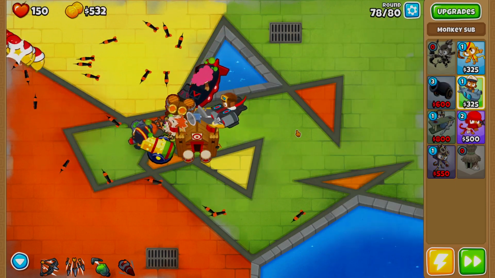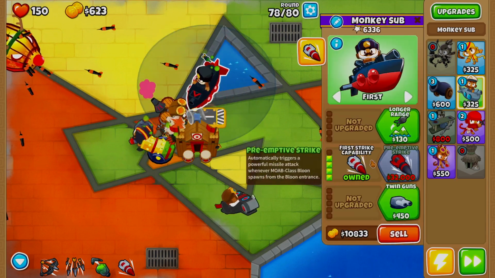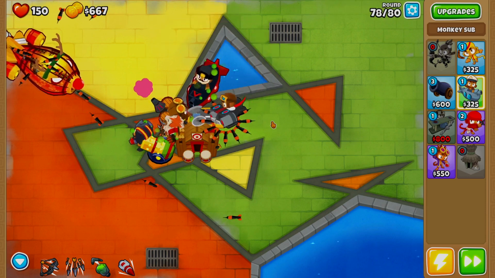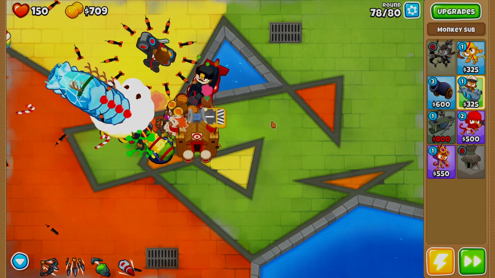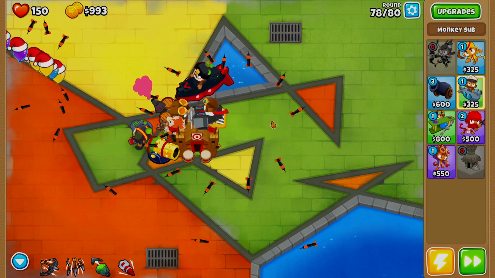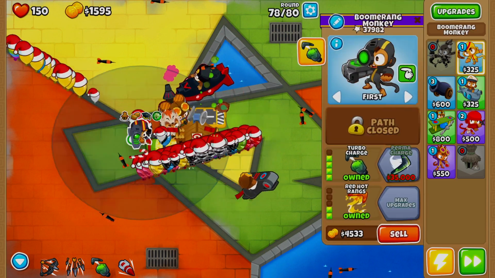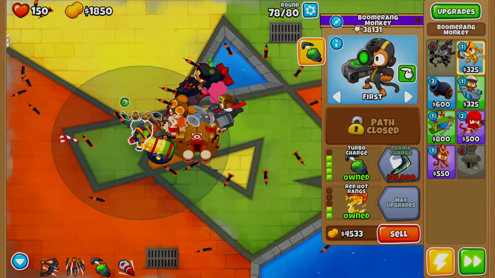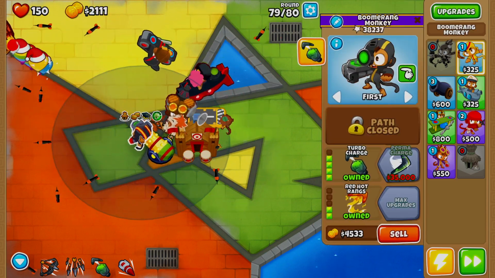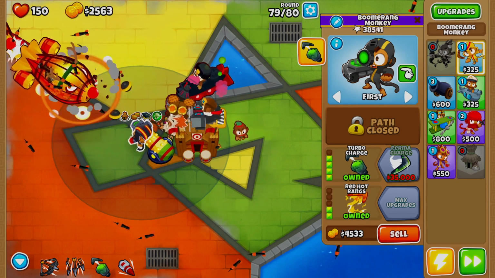Alright guys, and there we go. We are officially on round 78, and we now have our first strike. Now that we have our first strike, the next thing we're going to do is just save our money, because towards the end of round 79, we're going to sell our recursive cluster to buy one more turbocharge, because the turbocharge is a really good asset to have, especially when you're dealing with the bad balloon as well as the ZOMGs.